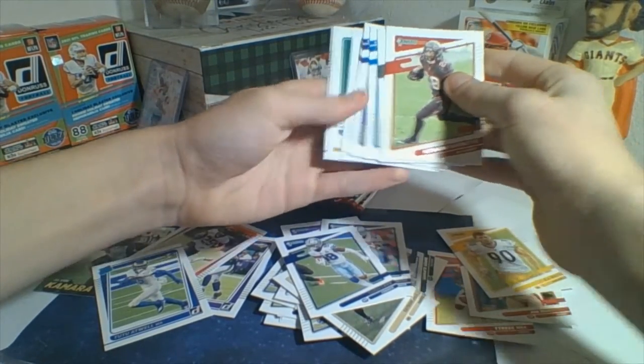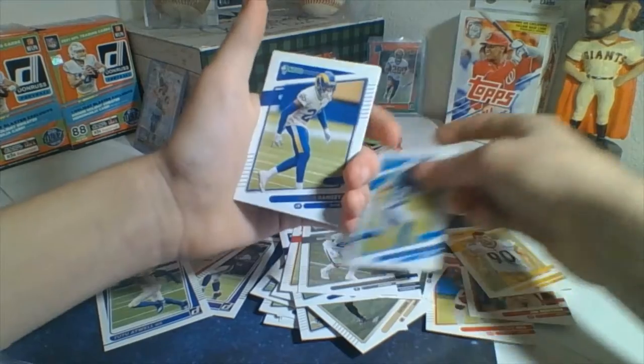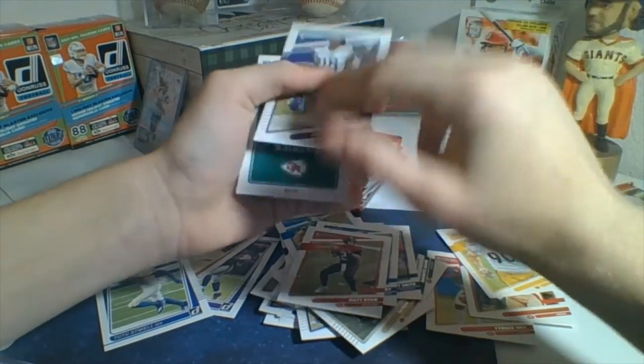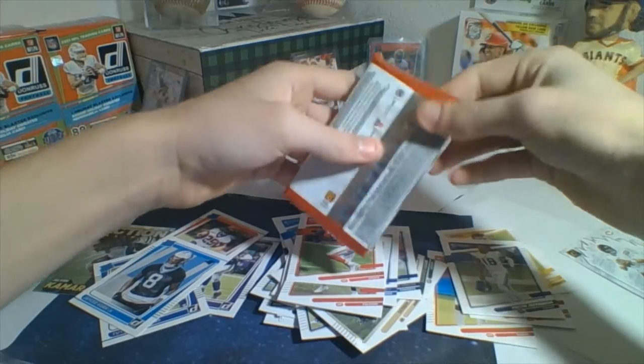This one doesn't have it in there either. Okay, Leonard Fournette, Jonathan Abram, Christian McCaffrey, Jalen Ramsey, Matt Ryan, Justin Jefferson, that is a variation. And Patrick Mahomes is not a variation. And then J.C. Horn, great rookie. Next pack.